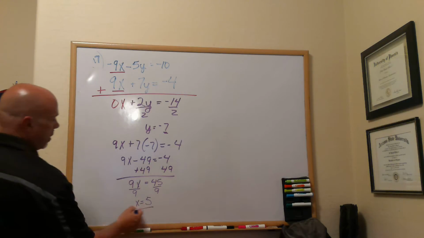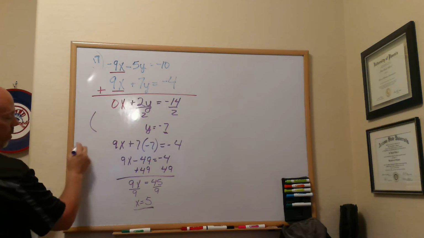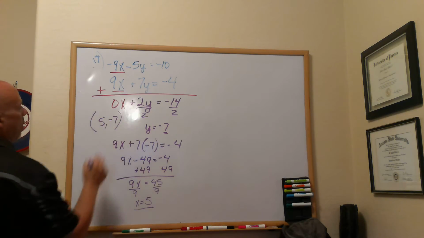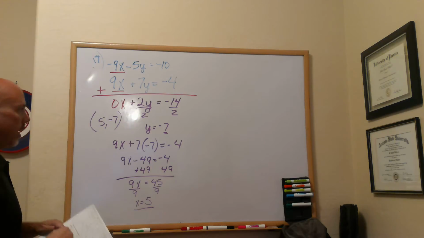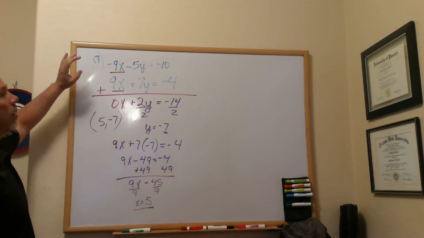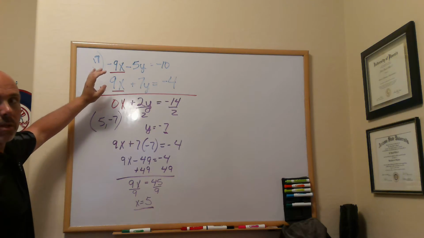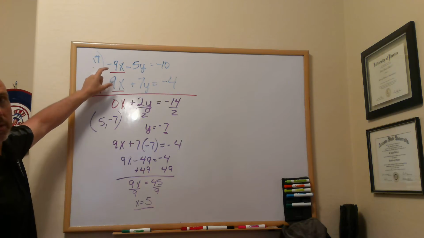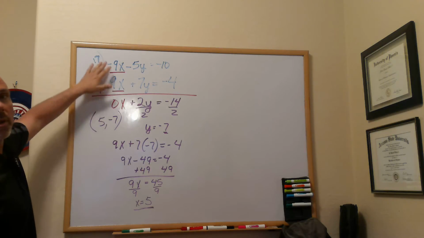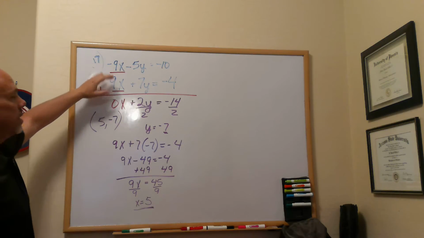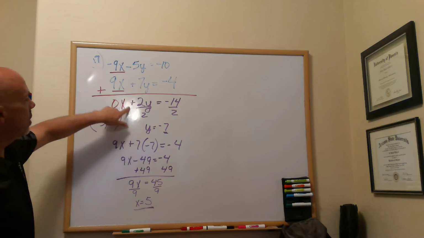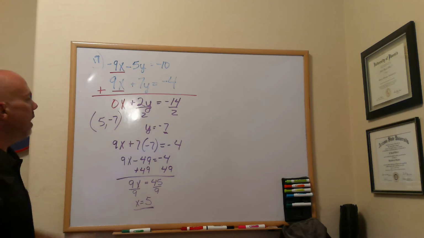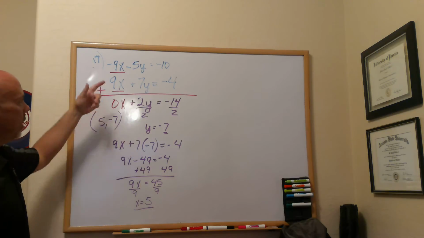So the solution for this particular problem, as an ordered pair, is 5 for the x value and negative 7 for the y. Again, the key here is to understand that in order to use elimination, in which we're adding two equations together, we have to have opposites. Once we have the opposites, one of those variables will disappear, and we no longer have to write 0x. We have just what's left. We can solve for y, and substitute y into the original problem.